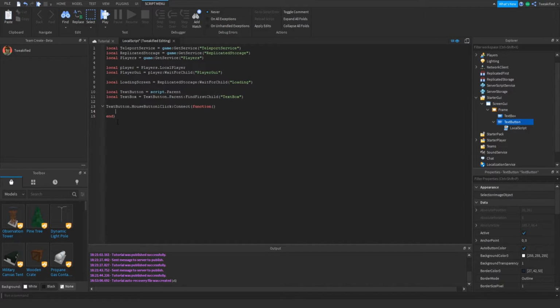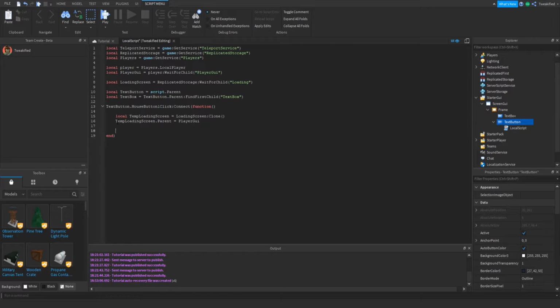Okay, the first thing we need to do once the player has touched the teleport button is to put the loading screen on the player screen. Now we're going to do that by cloning the loading screen and then placing that onto the player screen. Now we're cloning it because we don't want the next player to use the same loading screen as the previous player. So then we're going to say that loading screen dot parent needs to be the player GUI, and again that's the GUI that the player sees at the time.